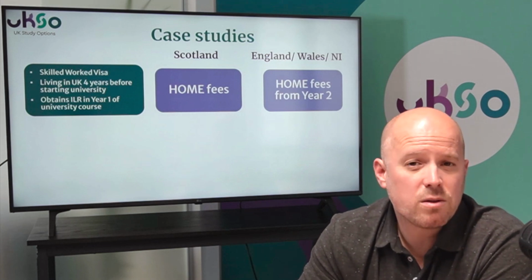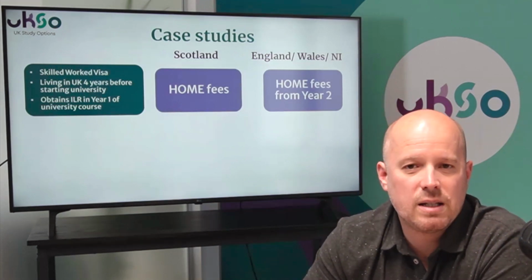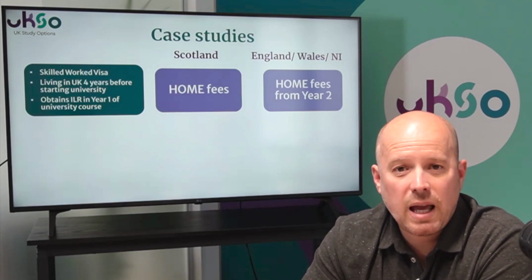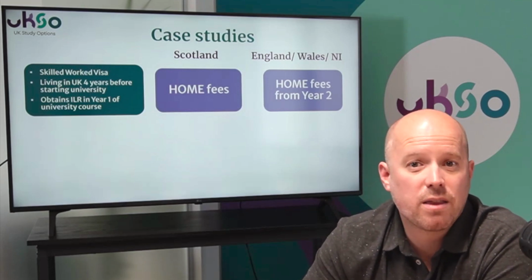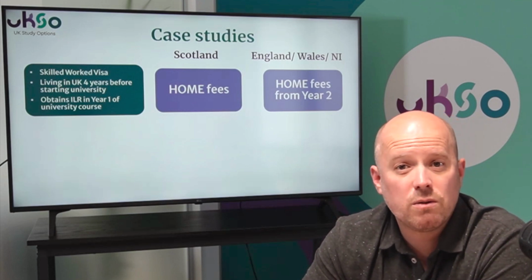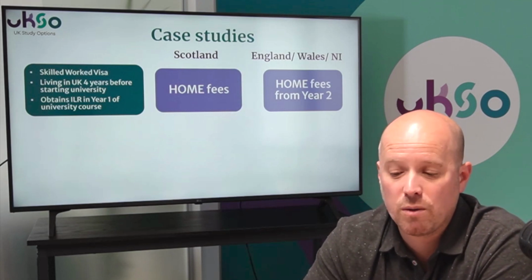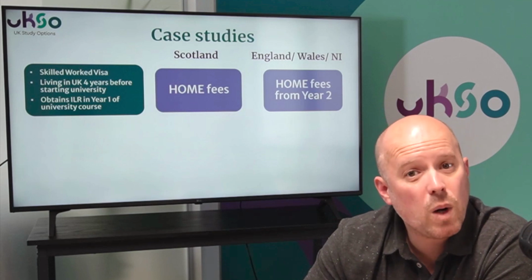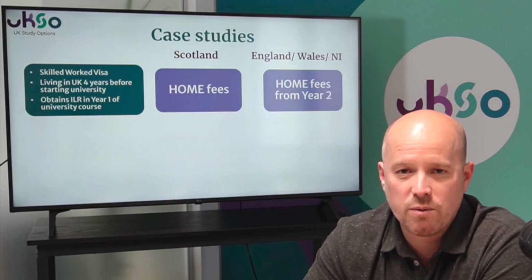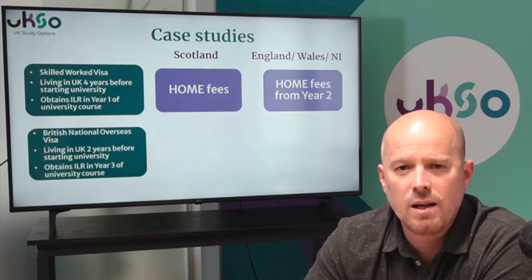Now, in England, Wales, and Northern Ireland, remember that they need to have that settled status. So they need to have indefinite leave to remain. So in year one, they get indefinite leave to remain, and because they have that 3 years of ordinary residence before the start of the course, from year two, the university should consider whether they should be charged home fees. So they can swap onto home fees in year two. So year one, they'll be paying overseas fees. Year two, year three, year four, year five, however many years the course is, they can be considered for home fees. Let's look at another example.